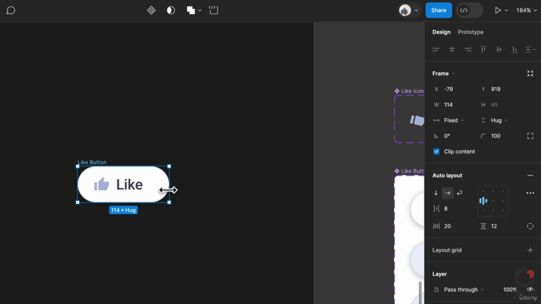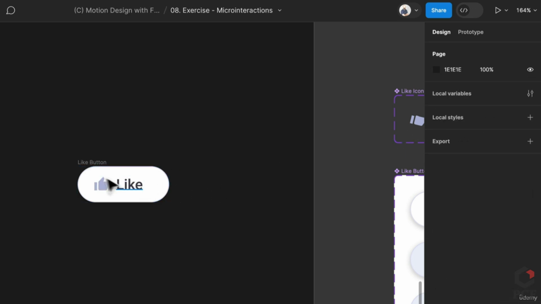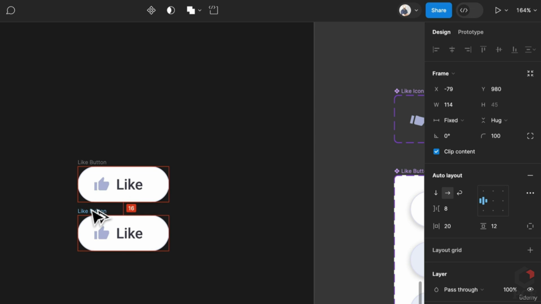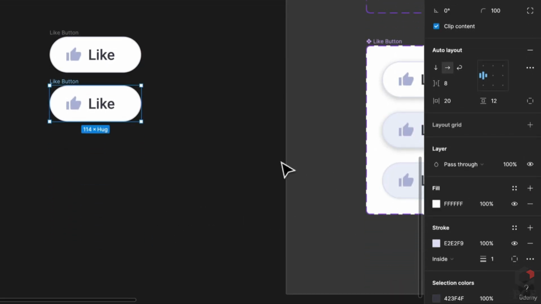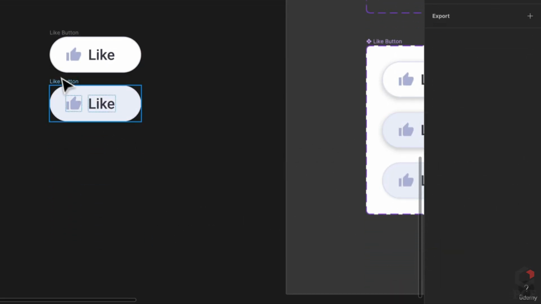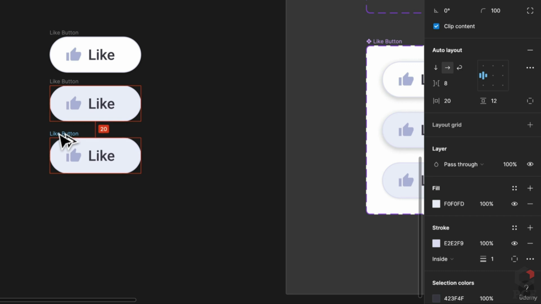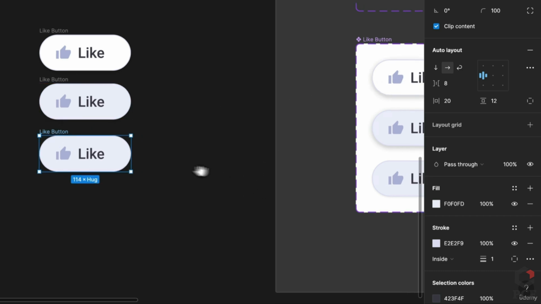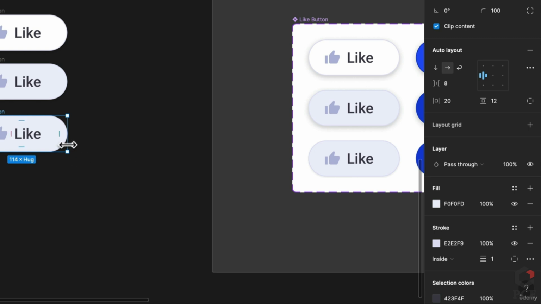This is also going to be fixed, the width of the button, because it's going to change to liked. So we're going to have a hover. Let's see what that hover is. We can use the same one, and then we're going to have a press state, and this press state is going to be the exact same.